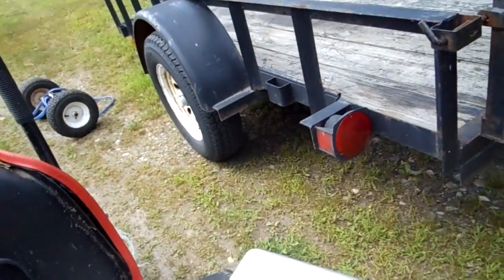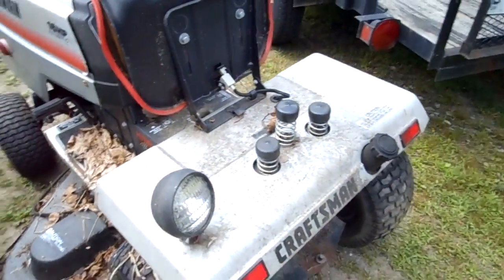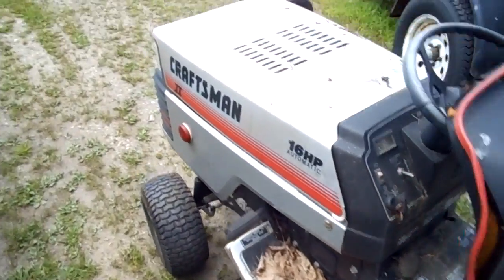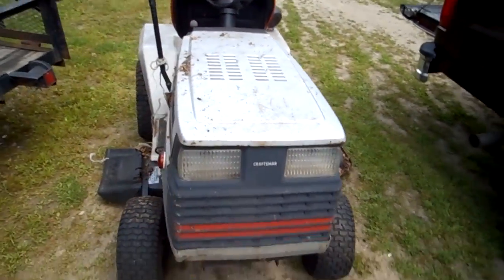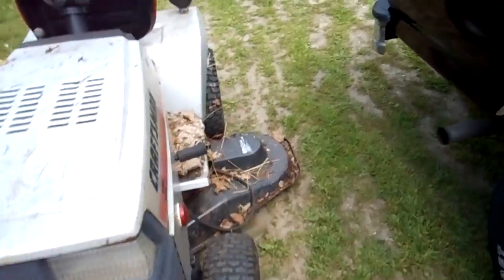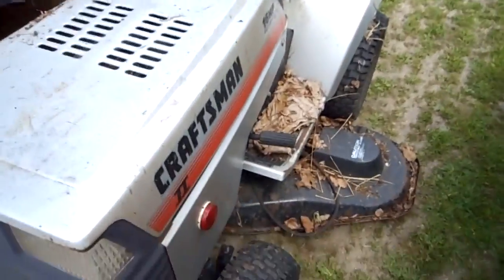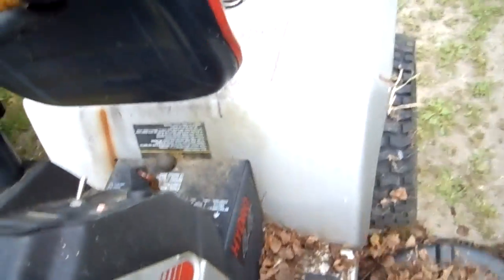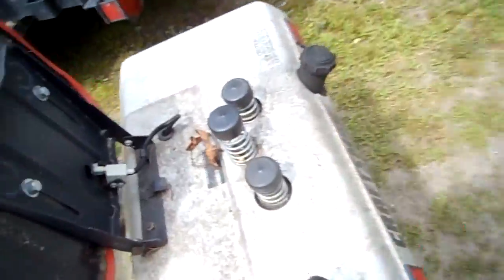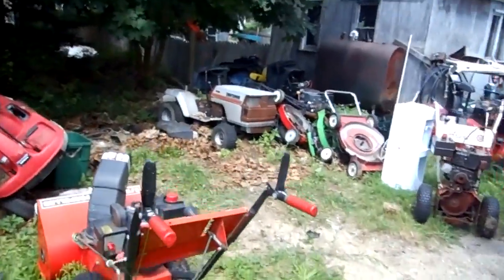Still smells something. Just give her a whiff of ether and... Man, what did they use to paint these things? I really want to know. This thing's been outside for a better part of probably 10 years and it still looks good. The tires aired right up. Deck's got some surface rust, but it doesn't look bad. It just floats so it hasn't frozen in place like some other tractors I've worked with. I'm not going to try and move the 11 though.